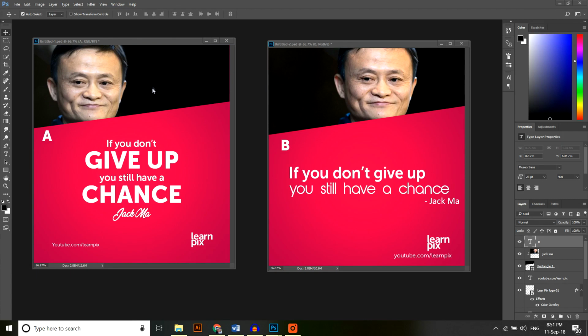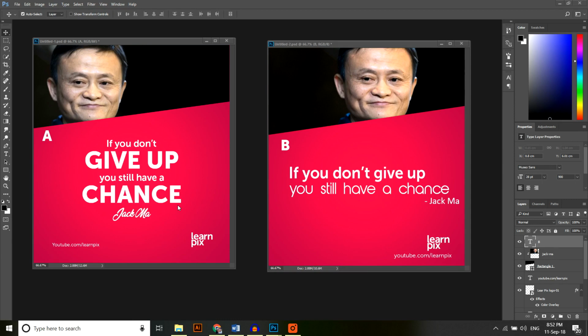So basically what I'm trying to convey is that a poster with good folding always catches the attention of the viewers on Facebook. So make sure that you align your text in the perfect manner. As you can see here, the text is aligned in a particular manner so that it gives a beauty and aesthetics to this particular poster.